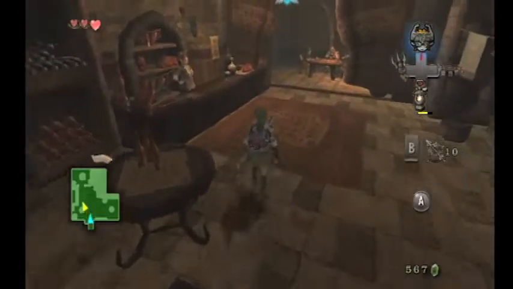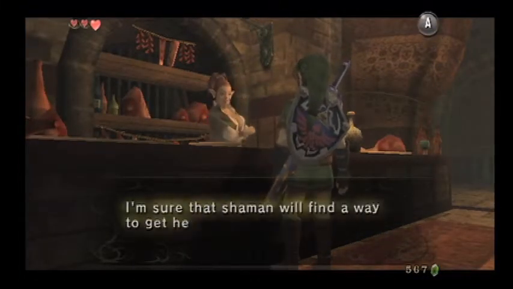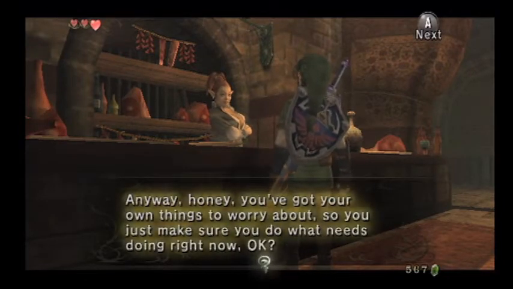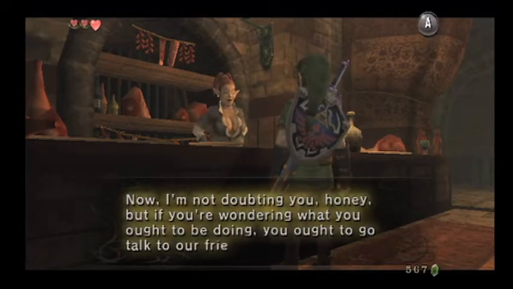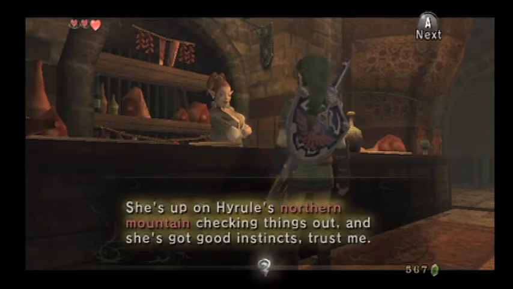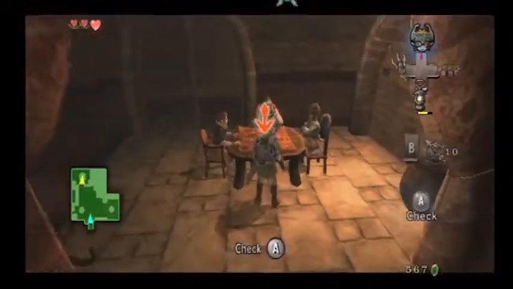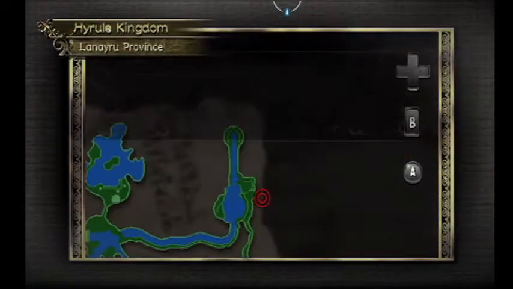Hey, Cleavage, how you doing? How's that Ilya doing, honey? I'm sure that Shama will find a way to get her memory back. That Renato is a talented man for sure. Anyway, honey, you got your own things to worry about, so you just make sure you do what needs doing right now, okay? If you're wondering what you ought to do, you ought to go talk to our friend Ashai. She'll help on Hyrule's northern mountain checking things out. She's got good instincts, trust me. If you need detailed directions, just take a peek at the map on the table. Is what I'm going to be doing, because it'll just mark on my map where to go, even though I know where to go.